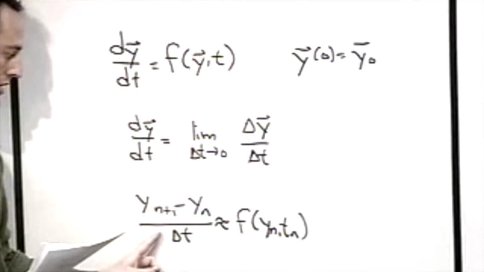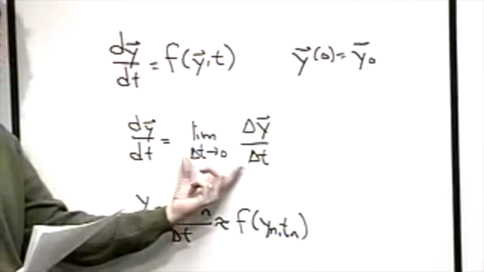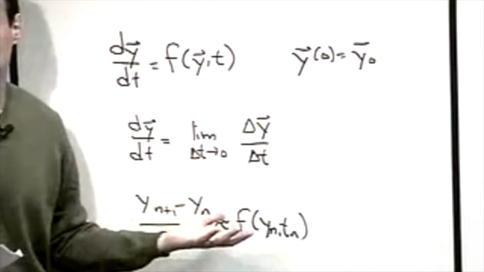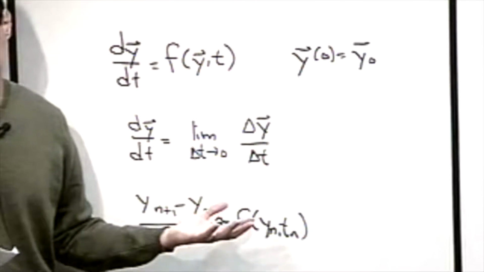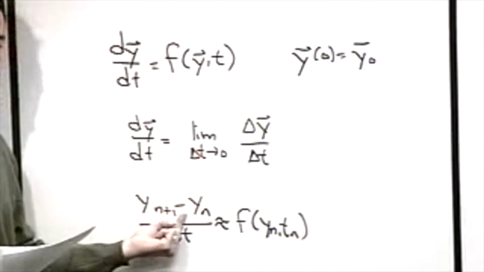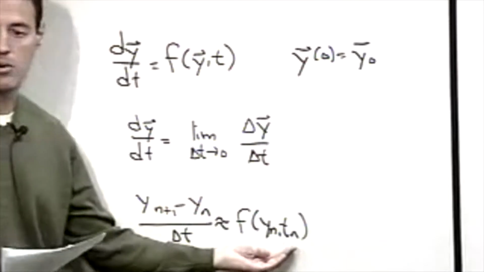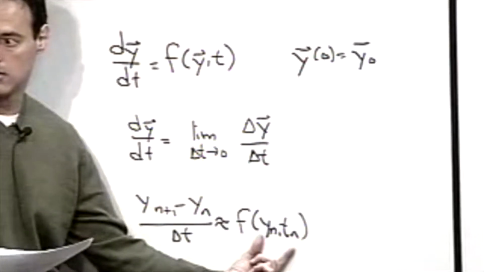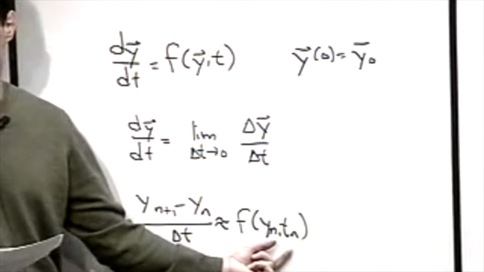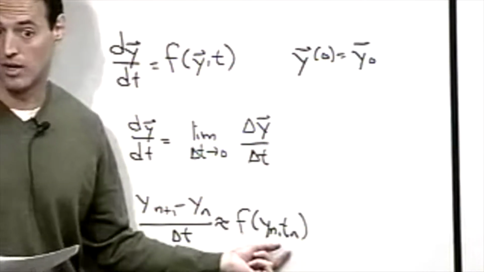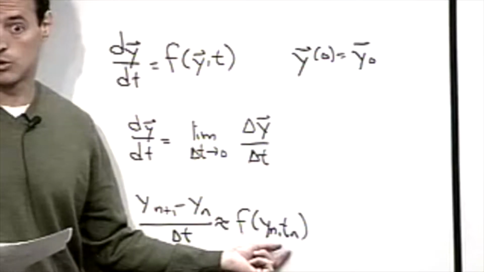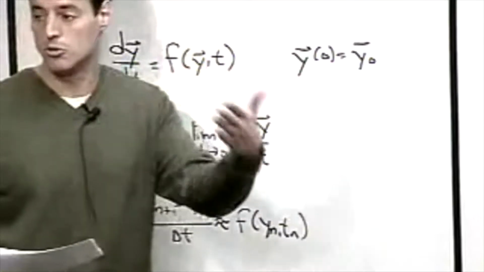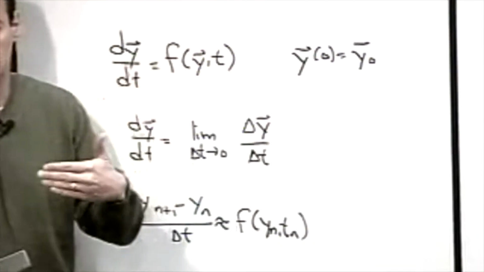But now what we're going to say is, well, how about if we go back a step and use this not as the limit as delta t goes to 0, but just as delta t is small. The best we can do. So now you have a difference in y over a difference in t that is approximately equal to this thing here. And we're evaluating this right-hand side at t_n and y_n. We could have evaluated it at t_{n+1}, y_{n+1}. But we're choosing to evaluate it at a point we actually know. The idea is what we want to know is the future, and we have a present time of the system.